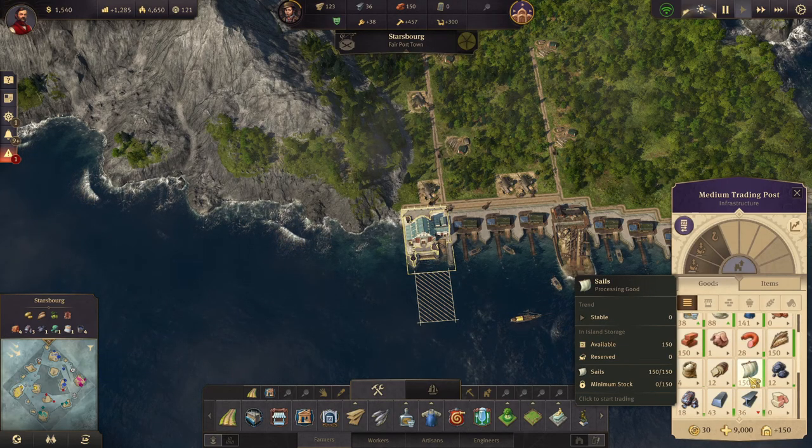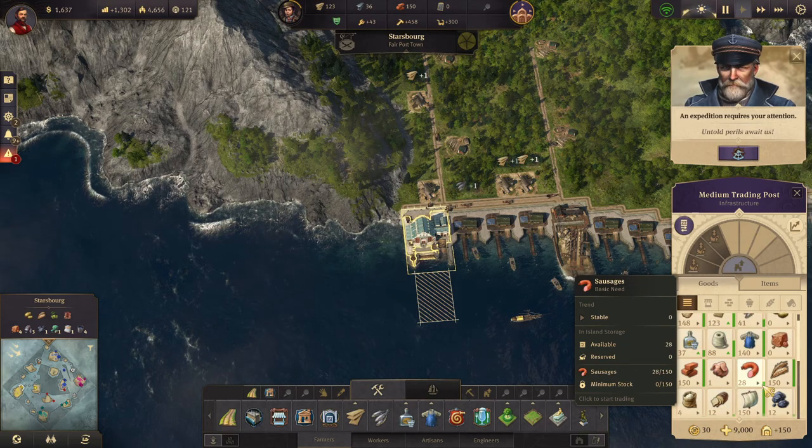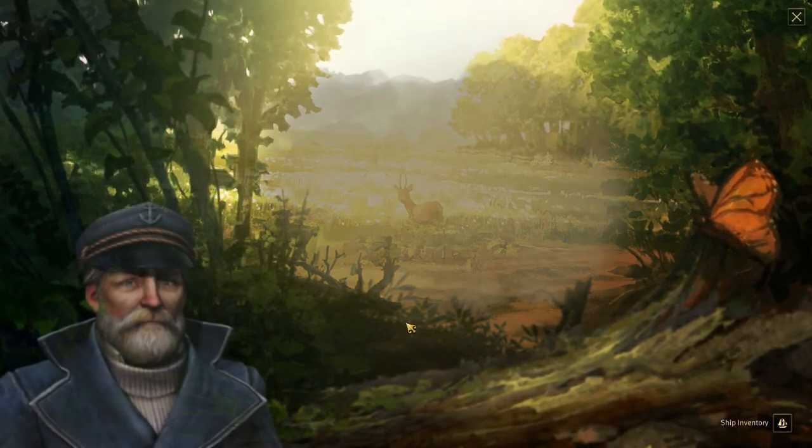So, sausages are stable. Bread is kind of stable. Everything is looking good. All right, expedition.